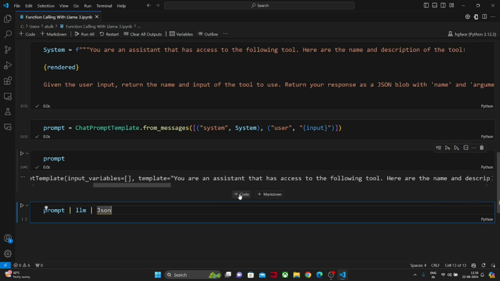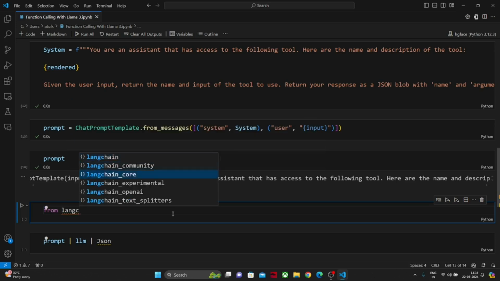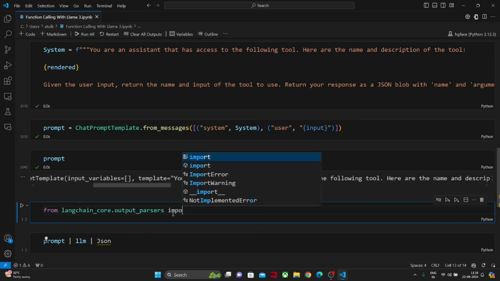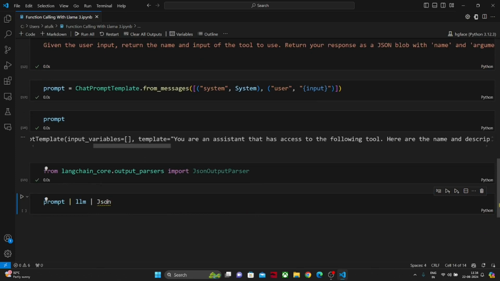Let's import that. To import JsonOutputParser, we can utilize langchain_core, and from langchain_core.output_parsers we can import JsonOutputParser, this one. Once we have imported that, we can use the JSON output parser directly over here.